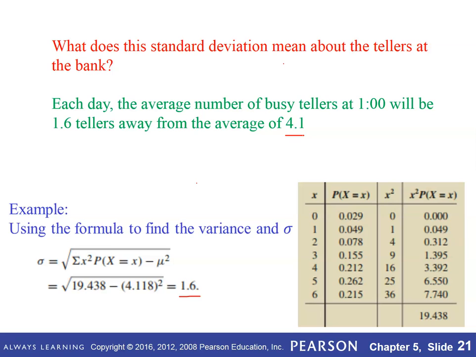So that's what 5.2 is about, finding the mean and the standard deviation of discrete random variables. And we have an assignment in Math Excel that hopefully will solidify this in our brains a little bit so that we can move on from here tomorrow. Do that assignment and we will see you tomorrow.